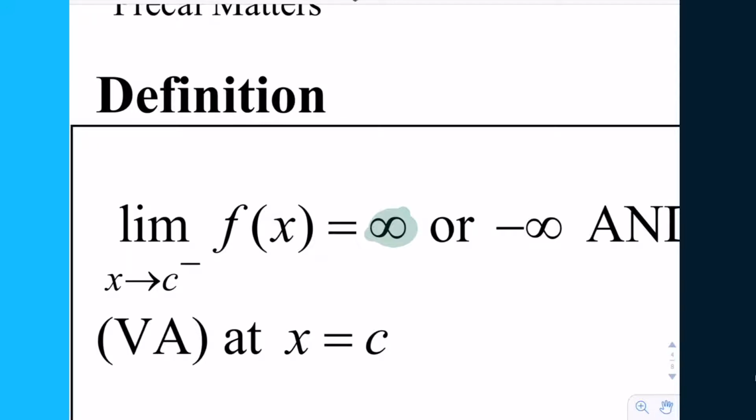Now, we saw yesterday a limit that also did not exist, but it was not because the y values increased or decreased without bounds. What did we see yesterday where the limit did not exist? A jump, right? Because remember, for a jump, the limit from the left has to be finite, and the limit from the right has to be finite. But if they are different, what did we say about the general limit? It does not exist. So limits can fail to exist for a multitude of reasons.